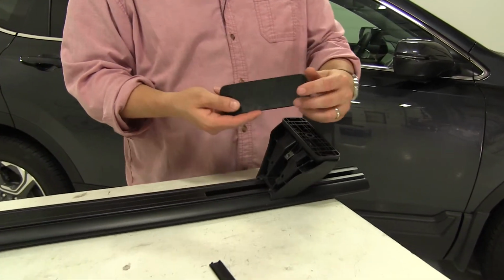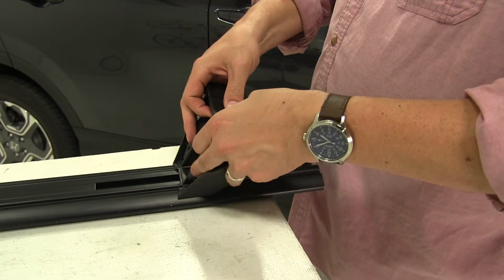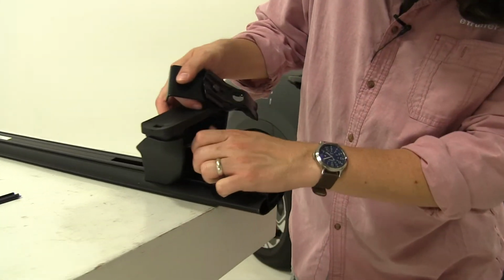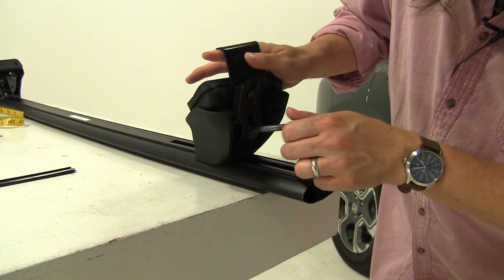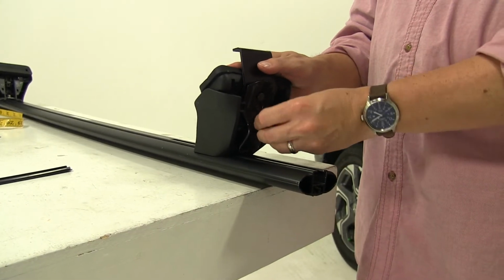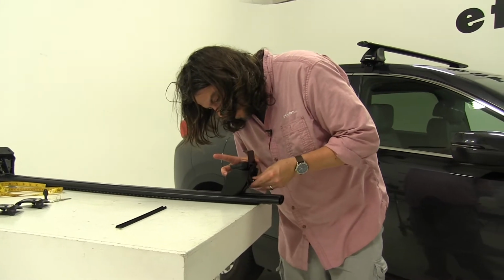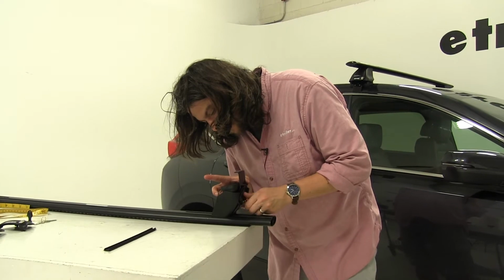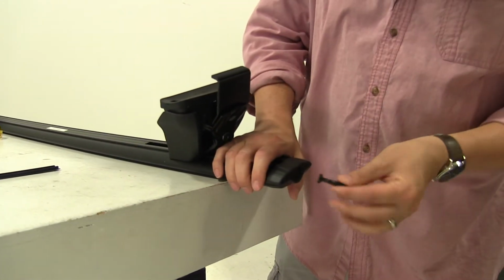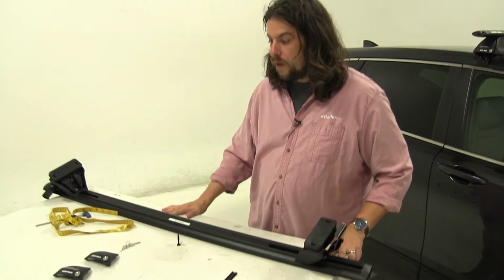Next, we'll take our fit kit and start installing it, making sure that the aero and the number corresponds properly with which foot you'll be installing, like so. And then finally, we'll take our clamp here, and to install that, you first must remove the bolts in the center here all the way. We install it loosely right now. There we go. And then finally, we'll take our end cap, put that in place, take our included key here, and lock it down. Now we can open up our rear doors and start installing our bar into position.